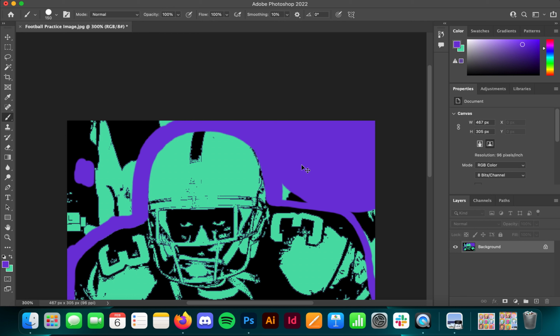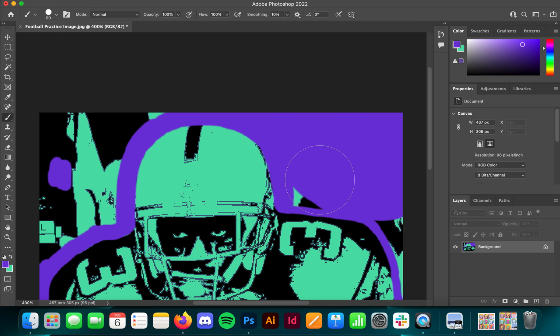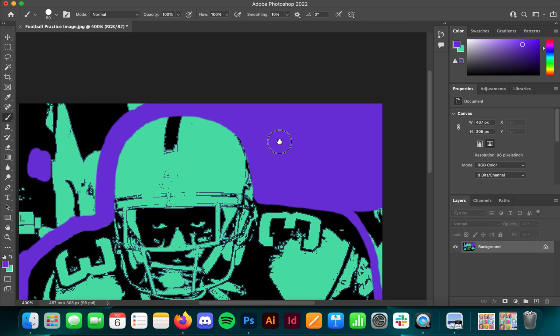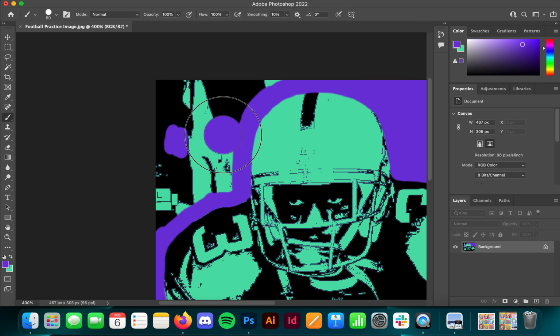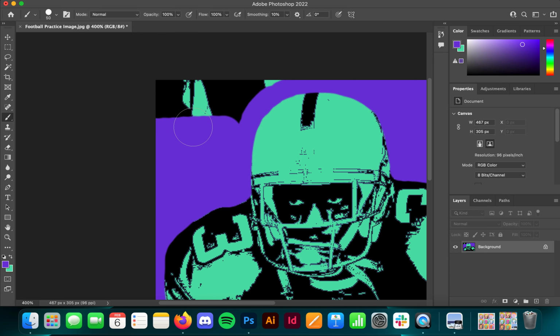So it's easier to do the outside edges without having to worry about anything, because all of it's going to get covered up. Who cares how you paint the edge, right? The thing that matters the most is making sure you get them properly outlined so that you don't have to worry about what's being seen and what's not being seen. So here we are.